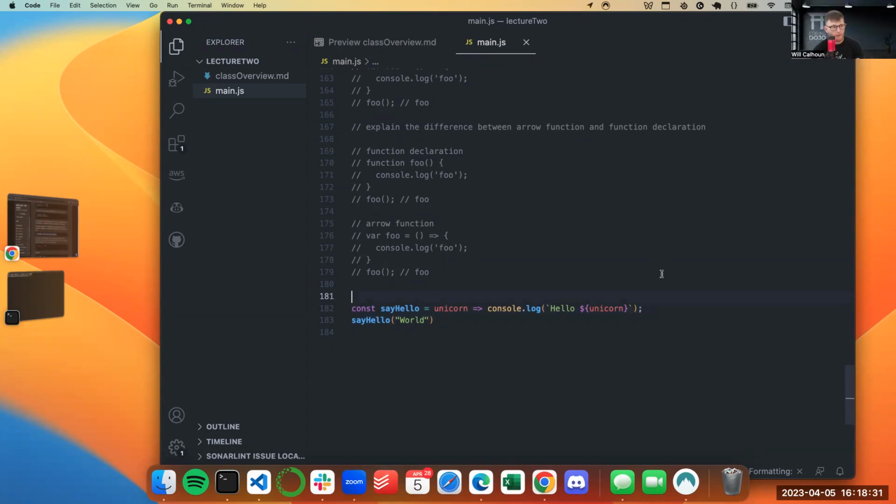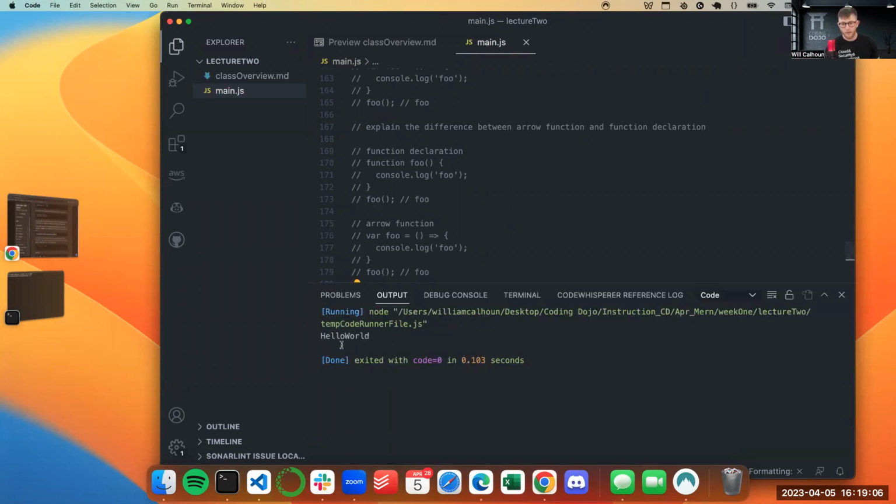We talked about it very slightly yesterday, when we were talking about strings and somebody asked a question about what if we had a quote and what that does. What this does is allow us, instead of having to do string concatenation, and this is part of ES6, instead of having to write it like this, unicorn, and then part of the issue you're going to see is if I do this and run it, oh look, there's no space.